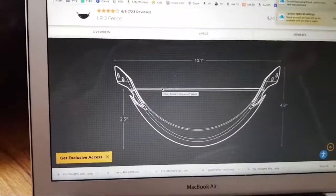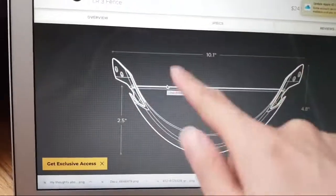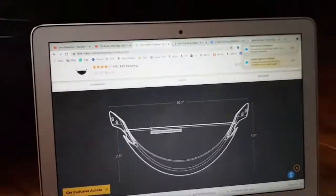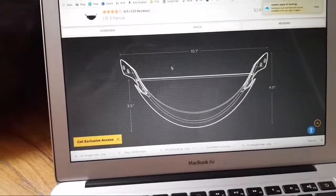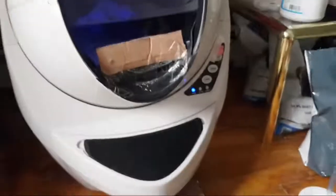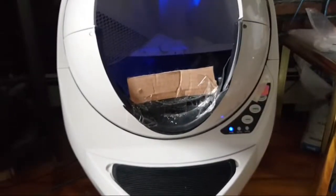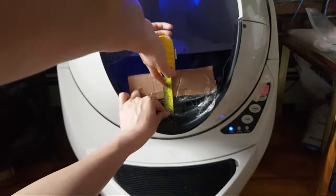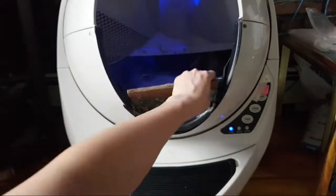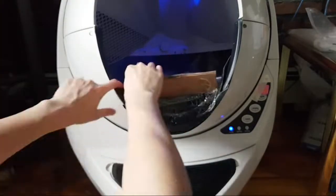I made a cardboard one. I'm going to make it look better this time. I'm going to actually make a physical barrier so it's taller. See this? They give you the exact measurements, 4.8, 2.5, 10 and a half. I looked at this and I thought, wait a second. I measured it and it should be 2.5 inches tall. And then I thought, wait a second, with me taking this thing off, this is already 2.5 inches tall, right? So I wanted to make it just like the little robot.